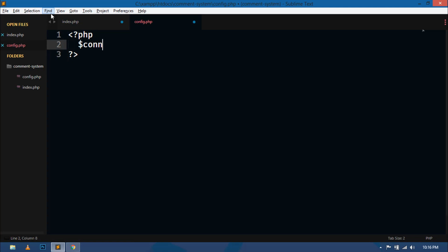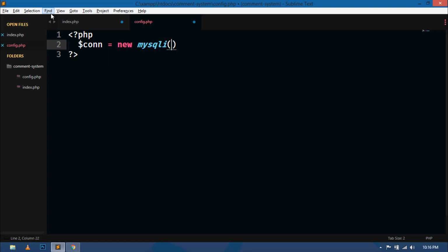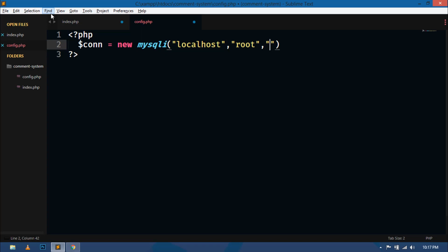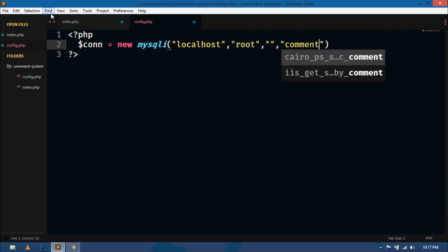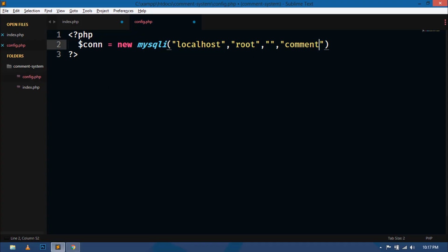So here I will create a new variable con, and I will use MySQLi, and here I will write localhost, username, password, and here you have to write the database name. Our database name is comment. So write the database name here, and you can check by using if statement.